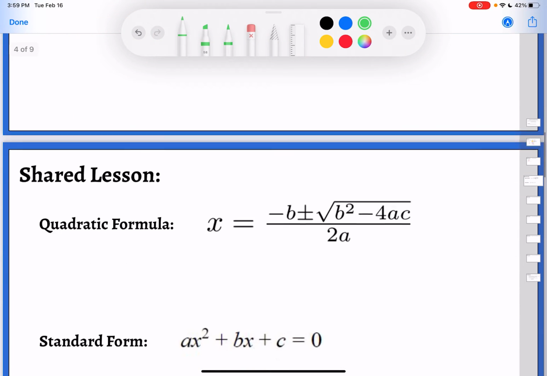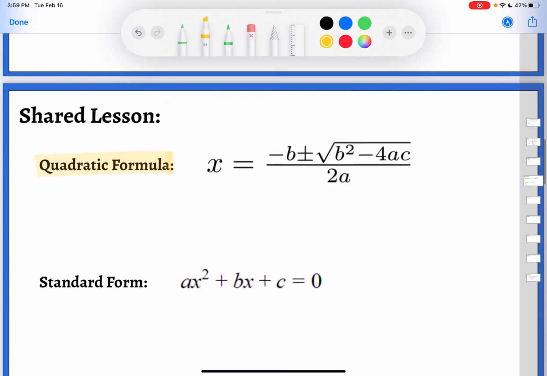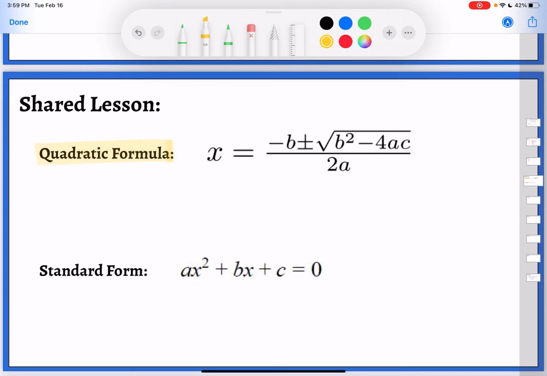So this is our final method that we can use to solve a quadratic equation, and it is called the quadratic formula. Now, this formula seems very complicated. However, there are tons of songs and things out there that will help you remember it. I will let you look them up, or we'll probably play them in class, but there are some really, really good ones. I would sing for you, but my singing voice is not great. Actually, I'll probably end up singing for you by the end of the lesson.